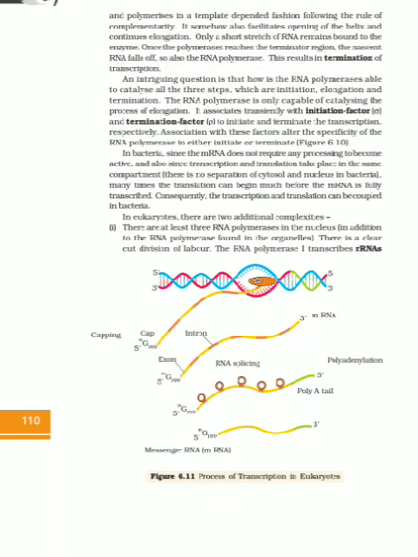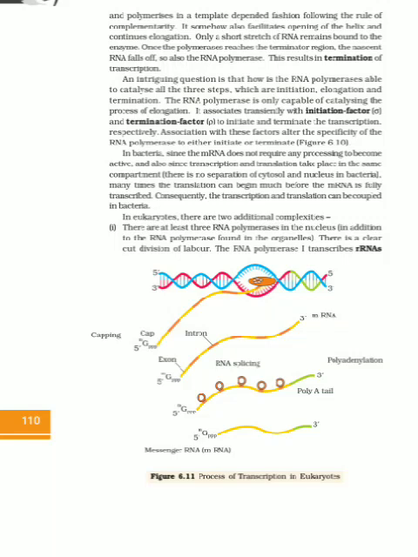In bacteria, the mRNA does not require any processing to become active, and also transcription and translation take place in the same compartment, since there is no separation of cytosol and nucleus in bacteria. Many times, the translation can begin much before the mRNA is fully transcribed. Consequently, the transcription and translation can be coupled in bacteria.